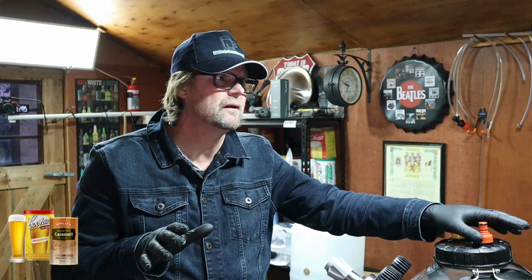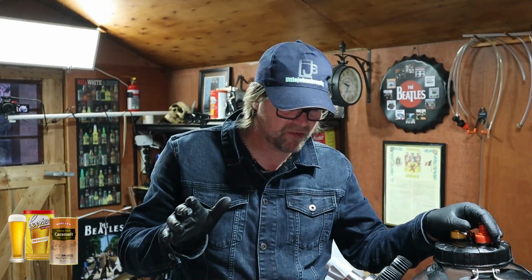We will let it ferment. I will put it on temperature. I'll put it at 18 degrees and I'll leave it until it's finished. I'm not going to change the fermentation temperature at all until it's finished fermenting.